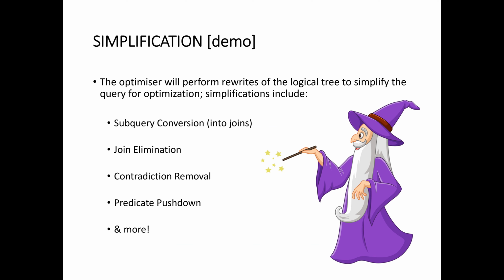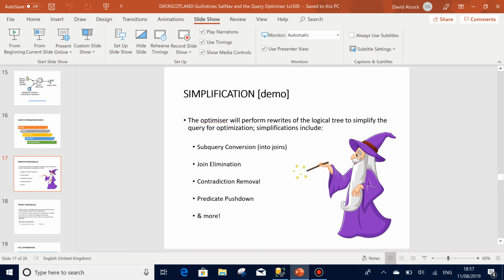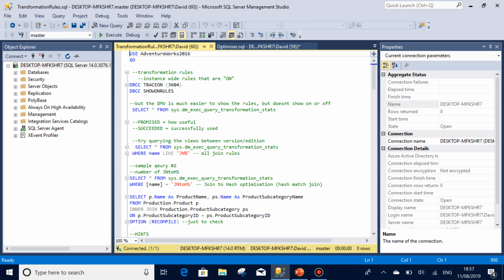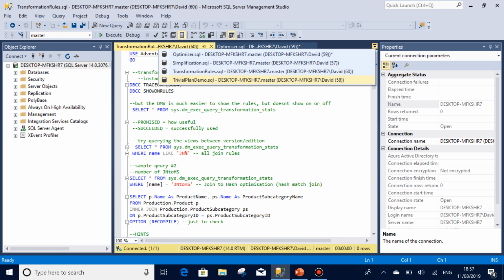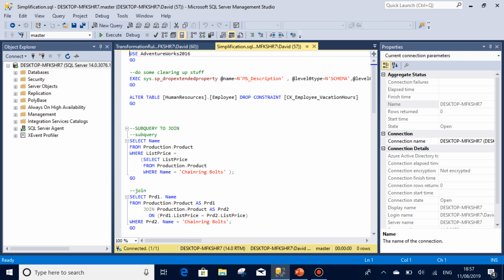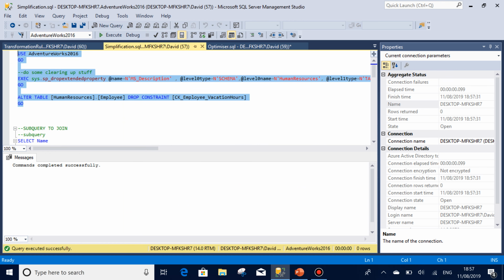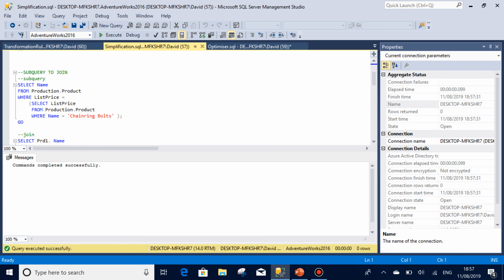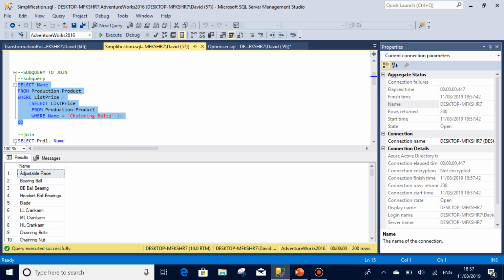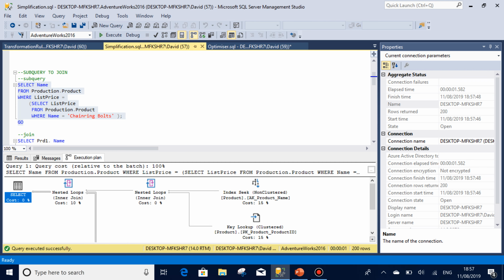So this is the first little demo that I've got in Management Studio, which I'll just jump to and choose the right query. Simplification. So we're going to have a look at a couple of execution plans and things like that. I always feel like when I sit down in front of the keyboard, I should sort of play the piano or something. But hey, so the first one, subquery to join, we'll actually make sure that include execution plan is switched on. And here we go.